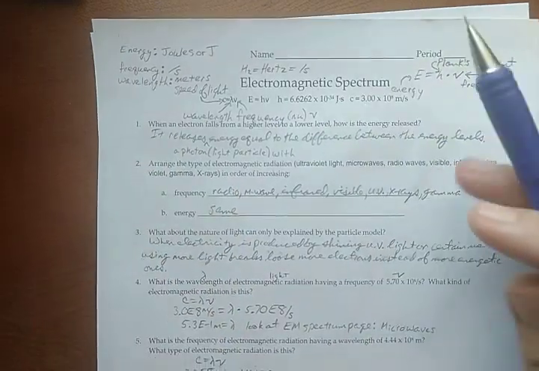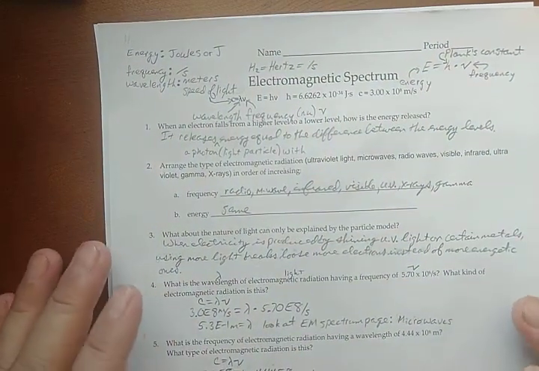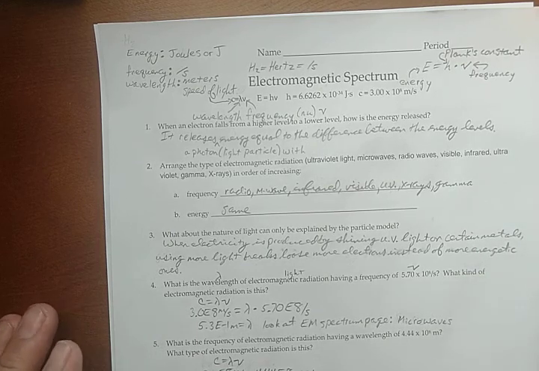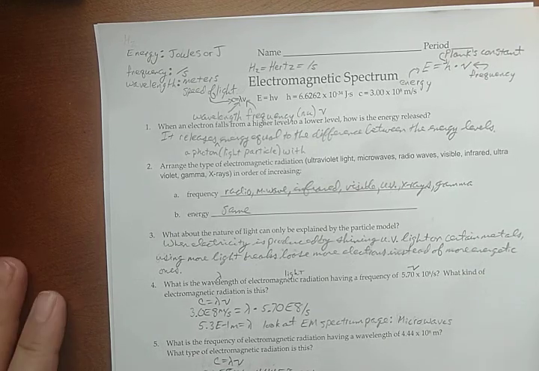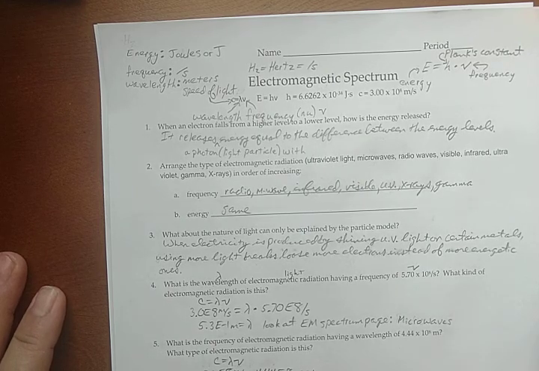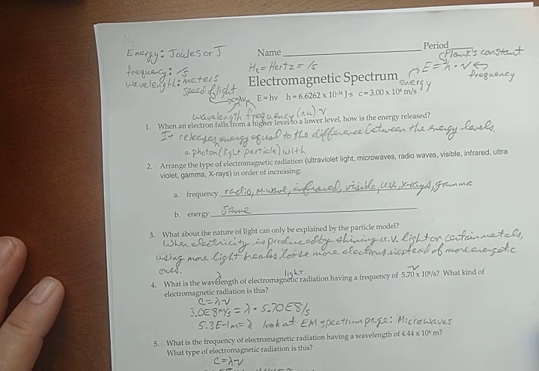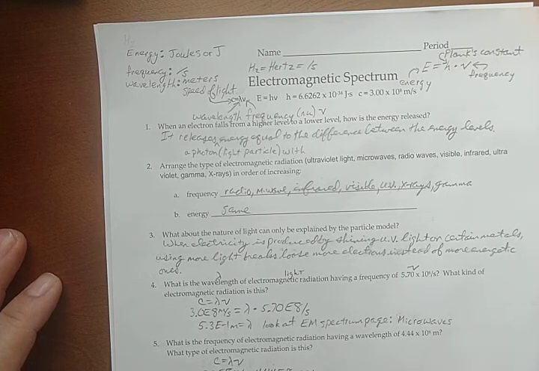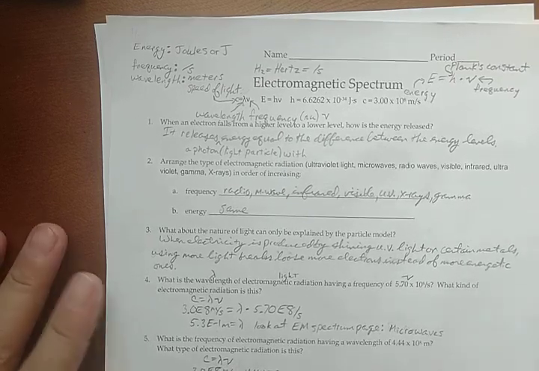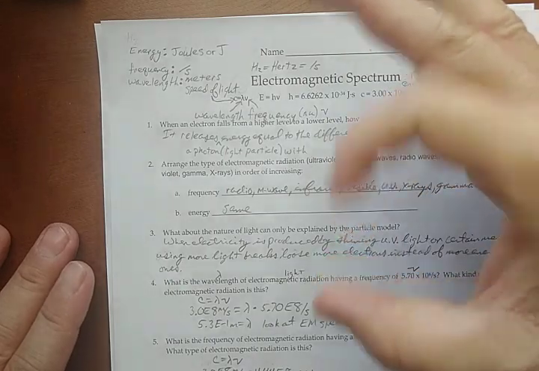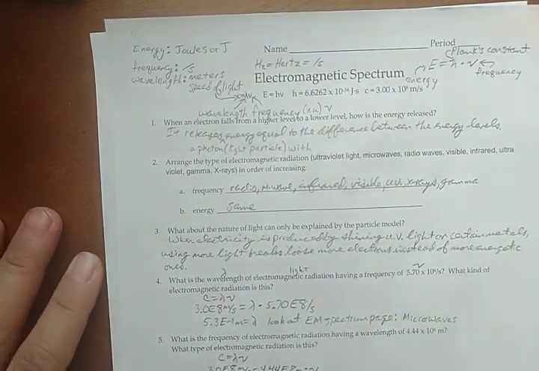For number 1, which is not a math problem, it talks about electrons falling from a higher level to a lower level. And we talked a little bit about how there are energy levels. We talked a lot about how there are valence electrons. There are outer electrons. Well, if there are outer ones, there must be inner ones. And so we just number them. This is just the rough figures. If you end up in an AP class or a college class, believe me, there's a lot more to this. It gets a lot more complicated because sometimes nature is complicated just because it is. But for rough terms, we can just call them level 1, 2, 3, 4, going out from the middle, going bigger and bigger from the center, from the nucleus.